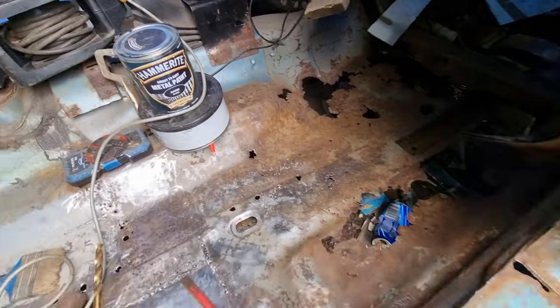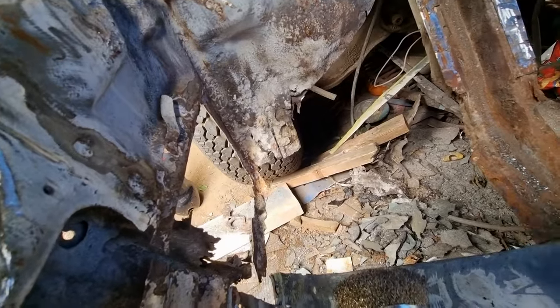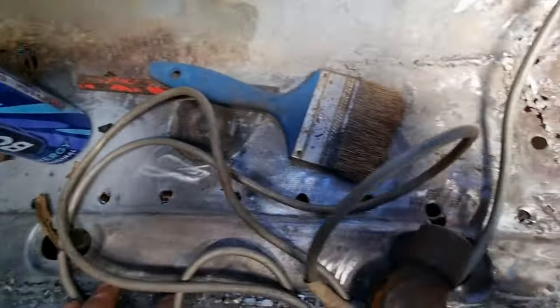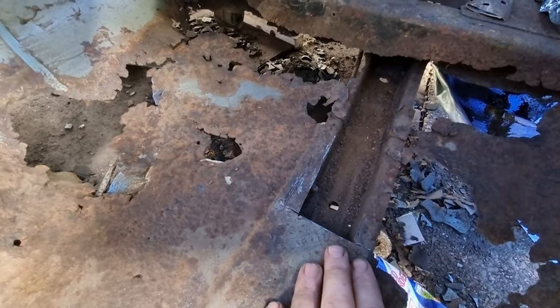Back with you. Right, it's now Tuesday today. I'm now drilling. I've cut all that out, as you know. I think I showed that in the last video that I did on Sunday. Now I'm just drilling out all the spot welds. The lighting's not very good in here. Drilling out all the spot welds there to remove that chassis rail so I can get the new one in place.